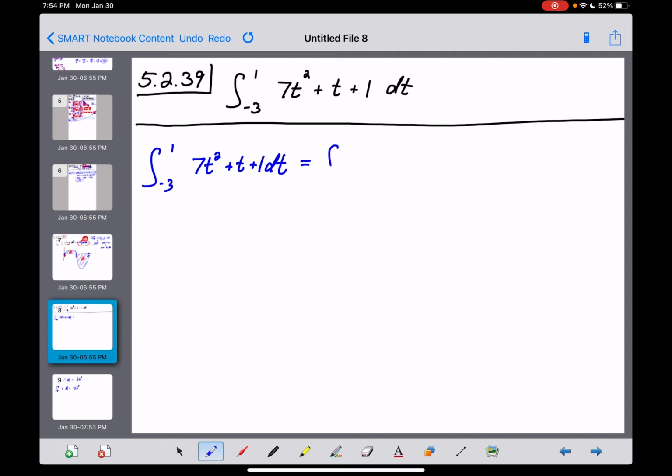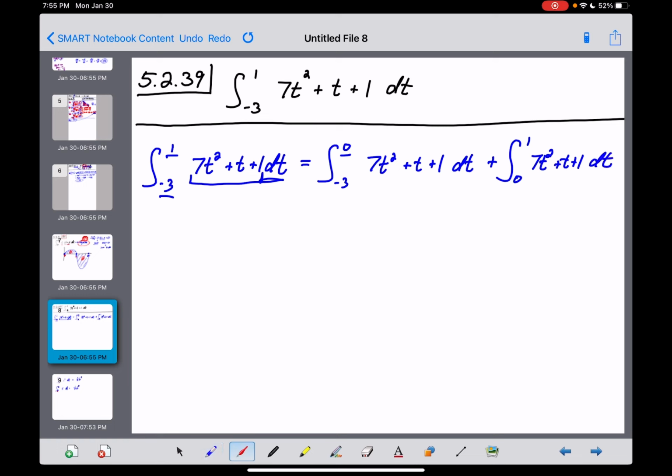So we're going to take, first of all, this integral starting at -3, but we've got to end it at 0. And the integrand is going to stay exactly the same. 7t squared plus t plus 1 taken with respect to t. Then we add to that now a second definite integral that starts where the last one left off, at 0, and then we end that up here at 1. Same integrand now, 7t squared plus t plus 1 taken with respect to t.